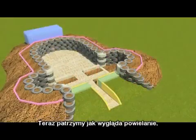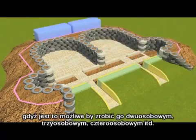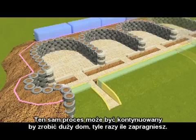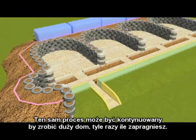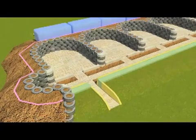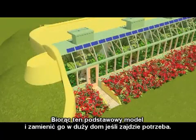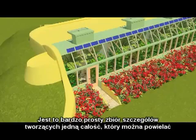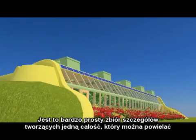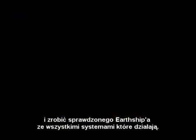Now we're looking at doing replications, as it is possible to do this in 2 U's, 3 U's, 4 U's, however many you want. The same process is applied to make a full-on home, as many rooms as you want. Taking this basic model and turning it into quite a large home if necessary. It is a very simple set of details to put together, to replicate several times over and make a proven Earthship with all systems working.